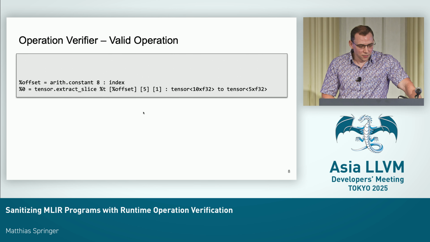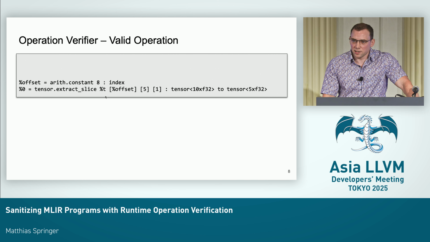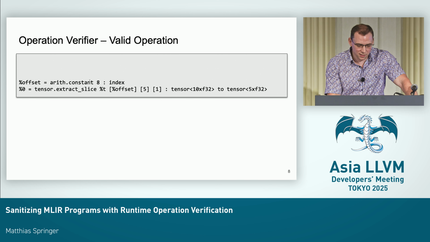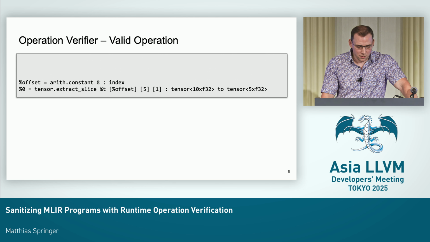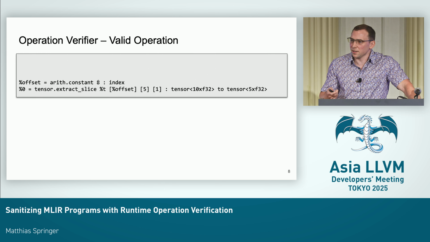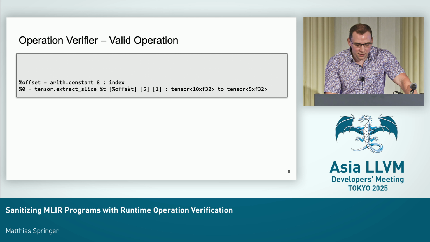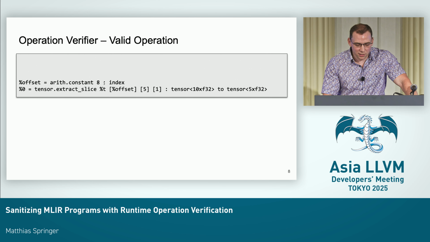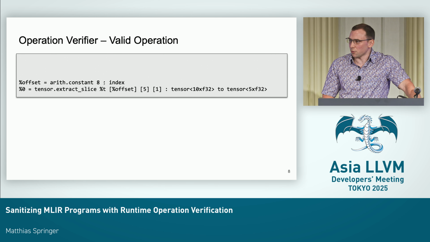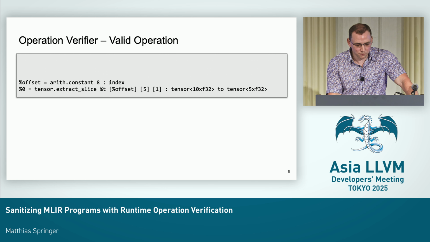Now, what about this here? So now we have some more information. The offset is actually a constant, a constant of 8. So at runtime, this thing will run out of bounds. But again, because of the rule that I mentioned earlier, you're only supposed to verify things that are local to an operation. We're not supposed to take a look at the defining op of this %offset, which will tell us that this will run out of bounds. So for that reason, this operation is also valid. So the op verifier will let this through.